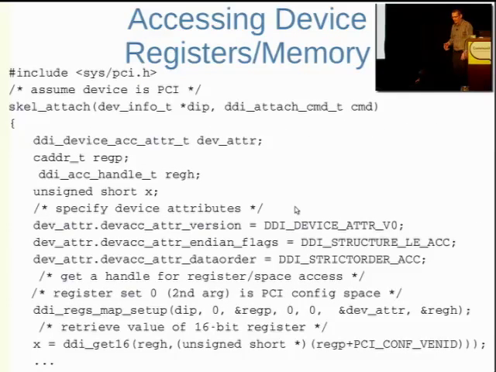Okay, so to access the registers, here's a little example. You set up this device access attribute structure. In here, a version number and an endian flag. It's going to be little endian, big endian, or never swap, so just leave the bytes in whatever order they happen to come in. What you're supposed to do here is specify the endianness of the device, not of the system, not of the bus, but the device itself. And then the system will take care of any byte swapping that needs to be done inside of the DDI get and put functions.